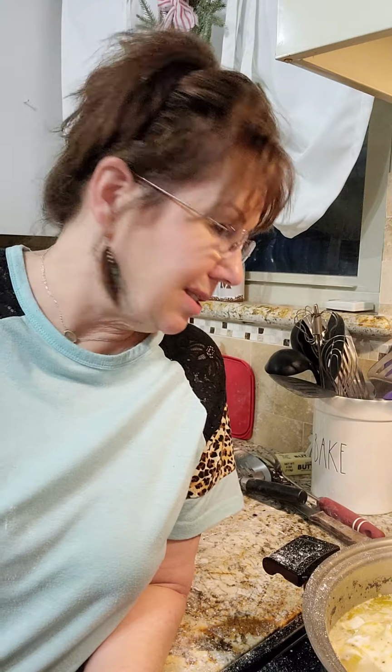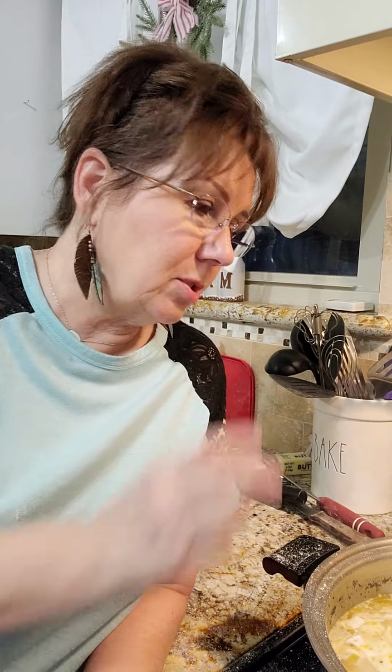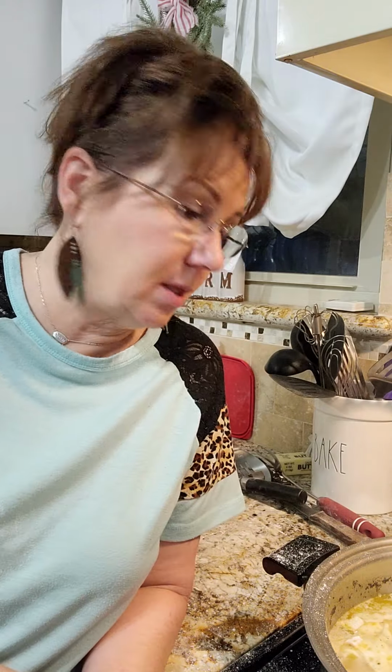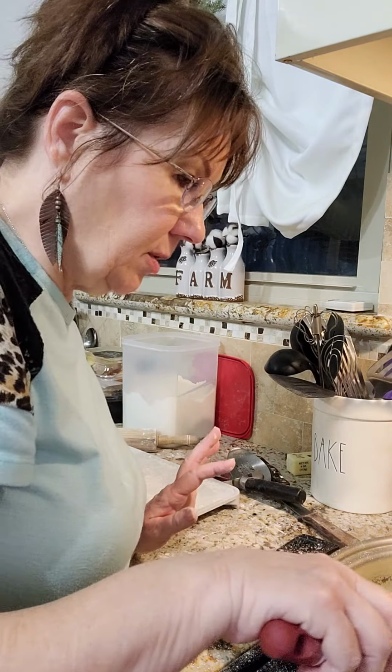And to me, it doesn't take much longer than what I did with this. Now you can pinch those biscuits and put them in here. But to me, it tastes like a biscuit then. If you drop little balls of biscuit in there, it tastes like a biscuit. So when I roll them out like this, to me it tastes like homemade. So that's my thought on dumplings.